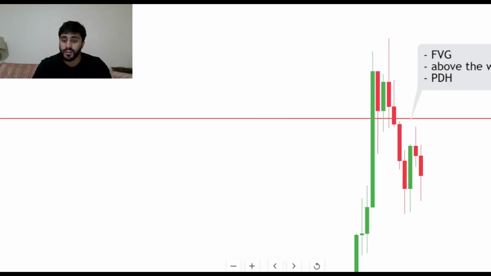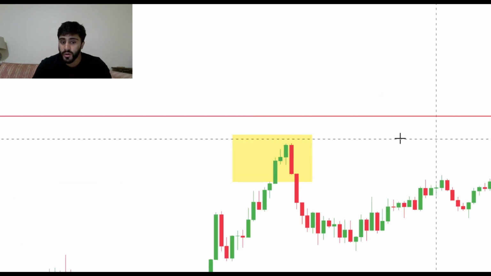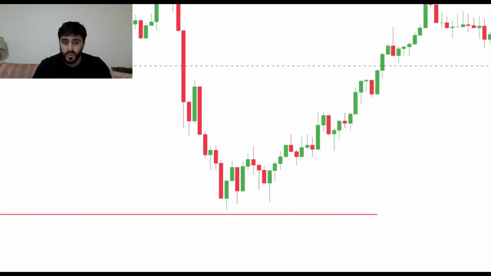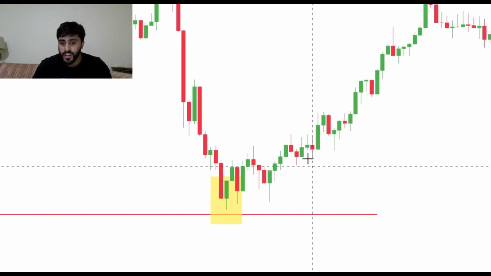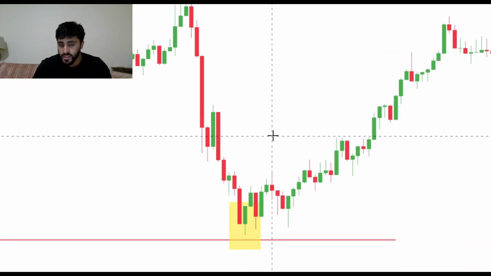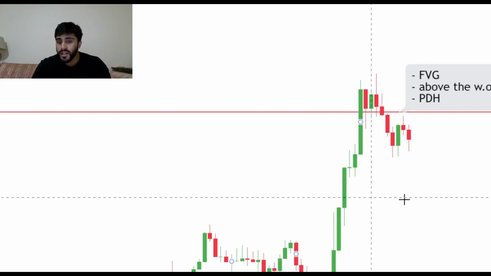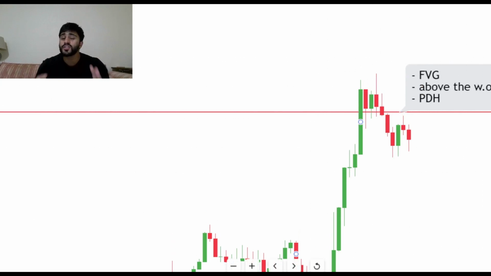This is another thing I talk about a lot on Twitter as well. We're above a previous day high, and there's an extra confluence. If you look, we've actually taken out the Asian range low first. So this is accumulation, manipulation, distribution. We've had a manipulation to the downside, and now we've had a manipulation to the upside. So the highest probability trades will be after a liquidity sweep, an Asian range high or a previous day high. The best trades are both.